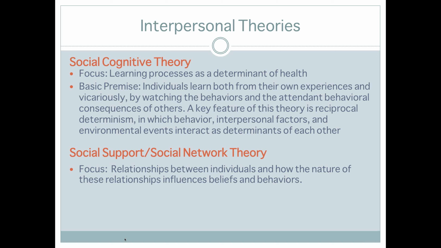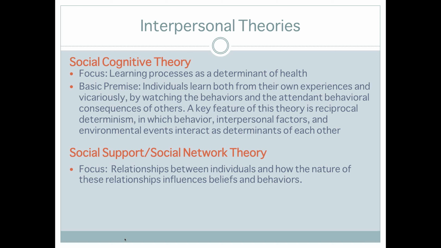The first one is social cognitive theory. And the focus in social cognitive theory is that learning processes are a determinant of health. The basic premise is that individuals learn both from the experiences that they have and the experiences that they witness when they see behavior and its consequences by watching others.